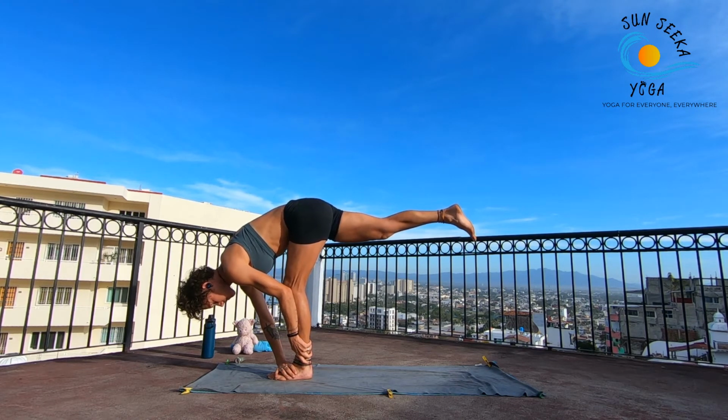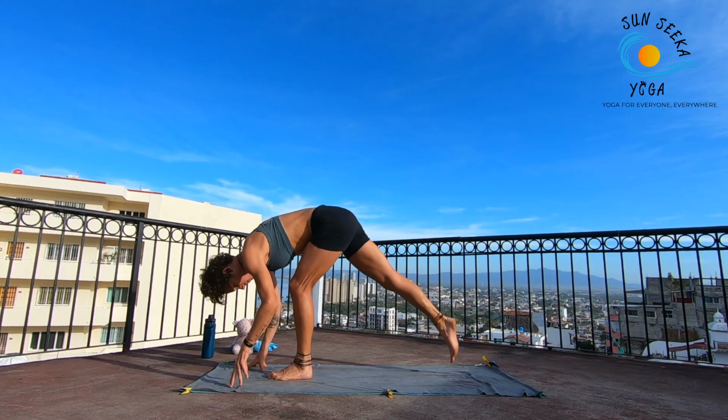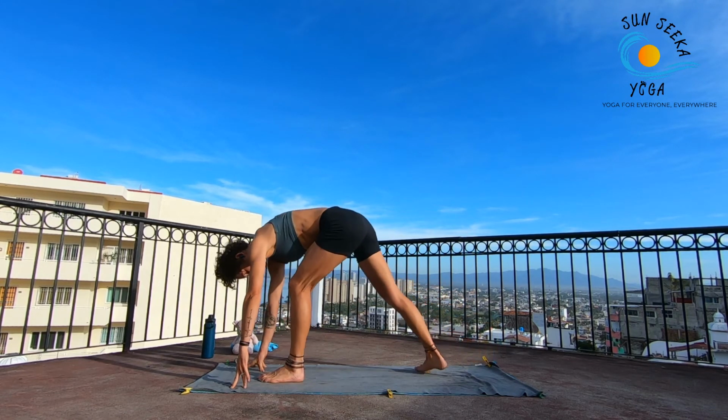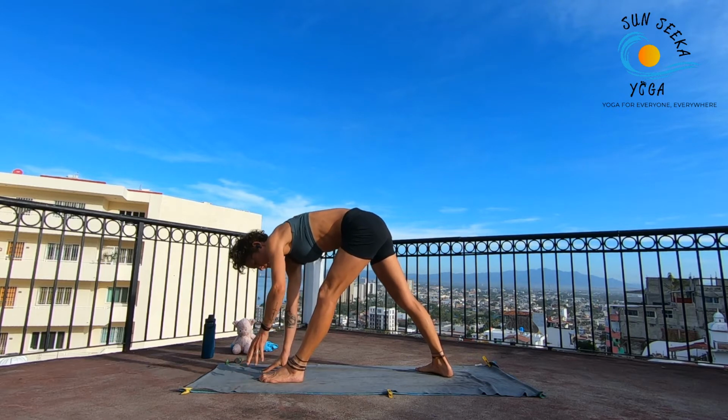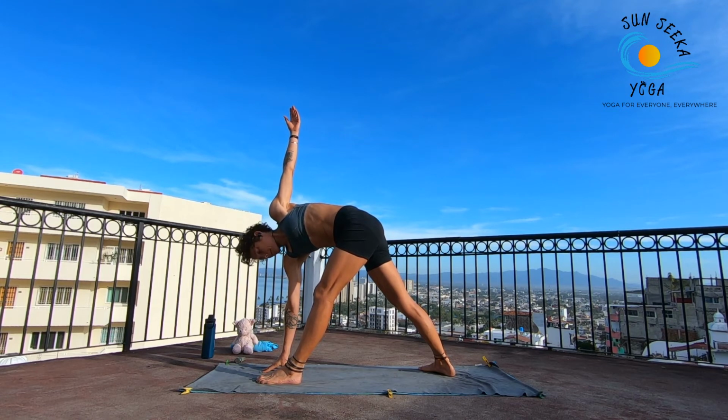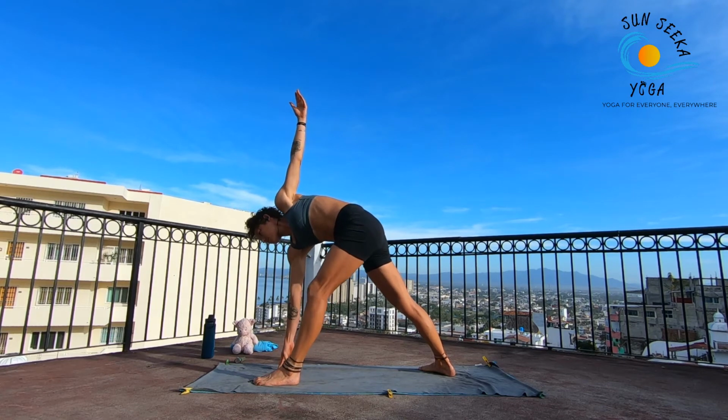And then stepping the right leg back, coming into either twisted triangle or twisted pyramid. Your choice, do what's best for your back and your knees. Twisted triangle, your heel to heel, the back foot angles in. Twisted pyramid, both feet run parallel and face the front of the mat. Always welcome to use a block.